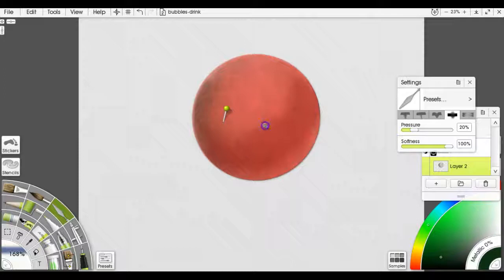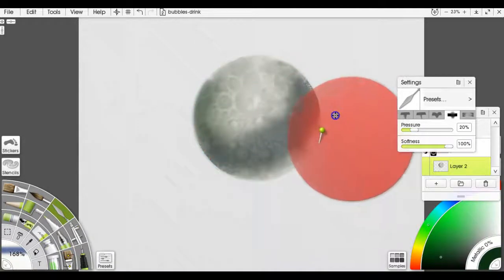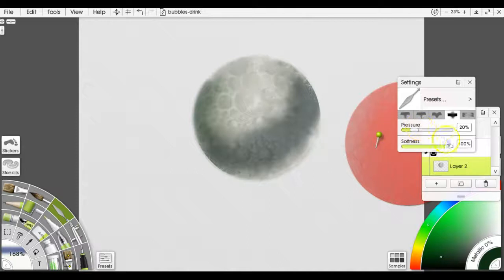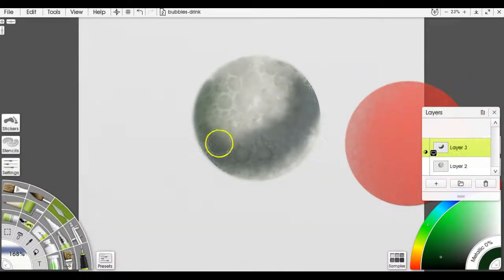All right, so I just want to resize the stencil, get it a little bit centered back up, about the exact same size as what I got here. And I'm going to go around the edges a little bit more again because it's going to keep the texture of the stencil, but still soften the edge. So let me just go around and do that here. So there we go. Now I've got a little bit of crispness, a little bit of softness. So it really plays with the eye to give it that three-dimensional look.